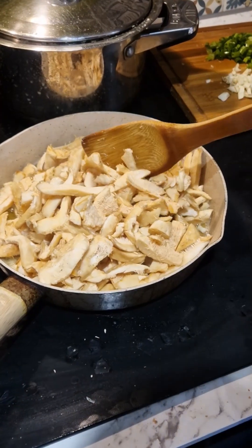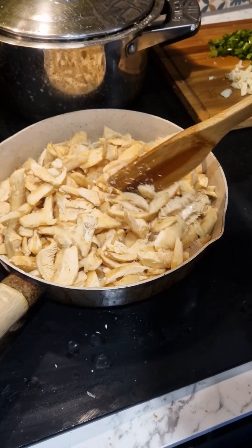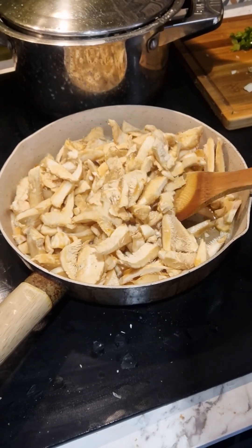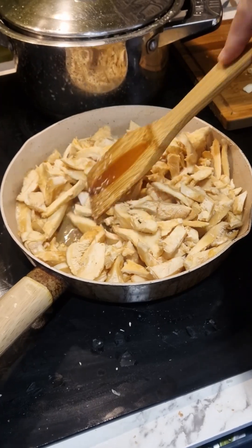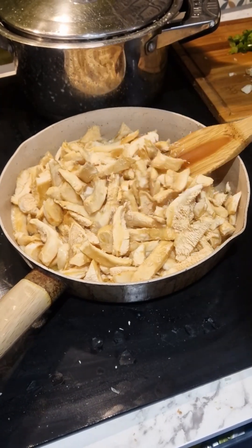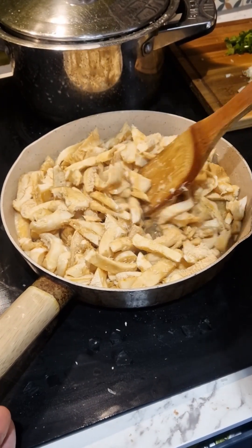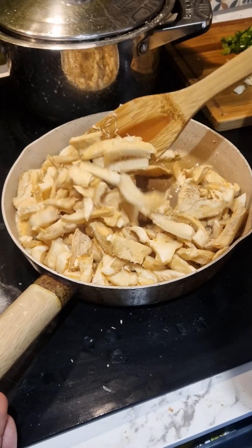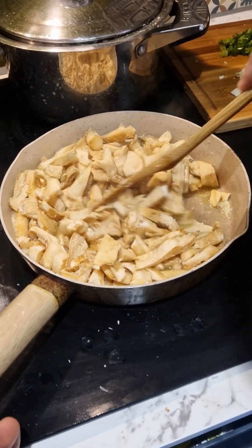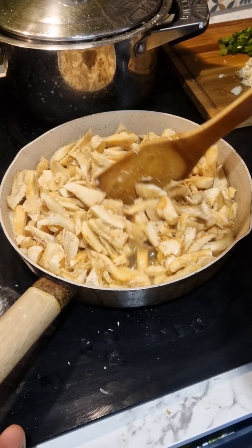You may be asking why the pan is so full, but you will see later that the hedgehog fungus will shrink — there's just a lot of moisture in this mushroom, so this is not too much. I'm just sautéing it with garlic, butter, and olive oil, and I'll put some garlic powder, pepper, and a little bit of sauce. So that's the first one, and then later I'll do the omelette.